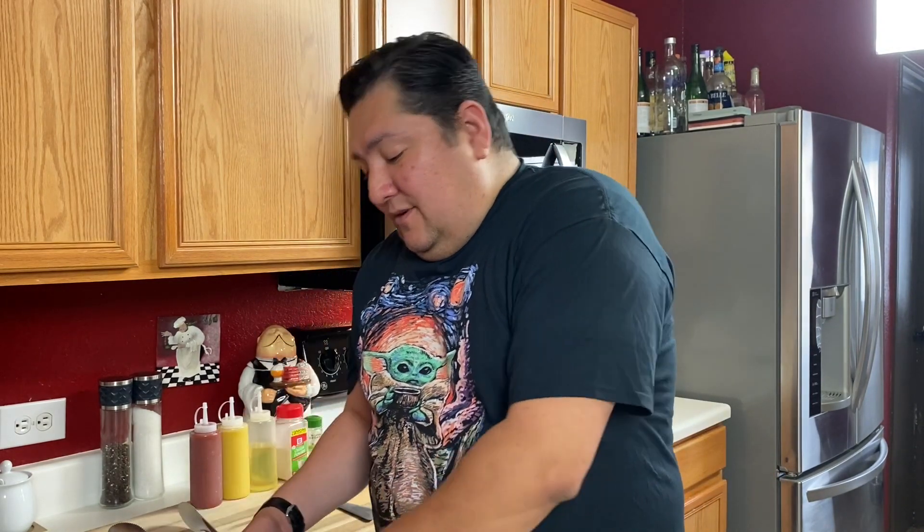Here's what you'll need to make these Los Angeles street style hot dogs a real thing. First we need two bell peppers — doesn't matter what color, you can use whatever color you want. Normally I use green and red, but the green ones were looking like they were ready to start collecting Social Security, so I went with orange and red. And of course you gotta have an onion — you can use one whole small one or half of a large one. Let's get these sliced down so we can start grilling up these hot dogs.